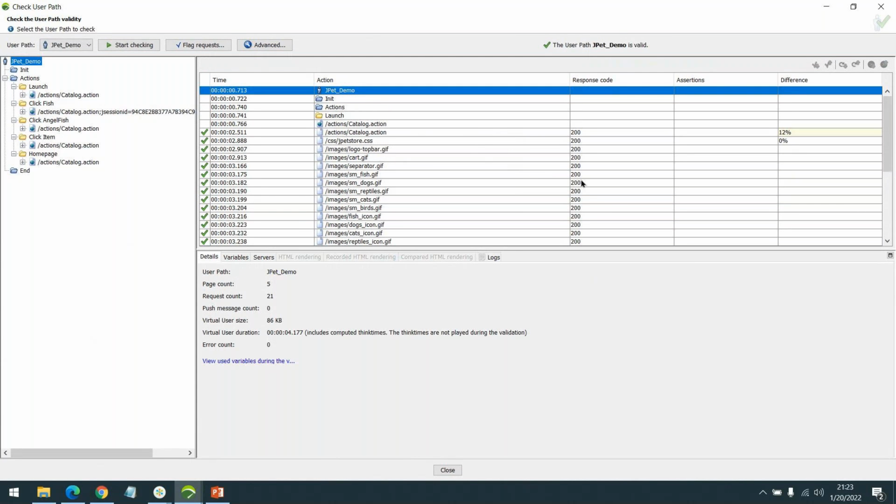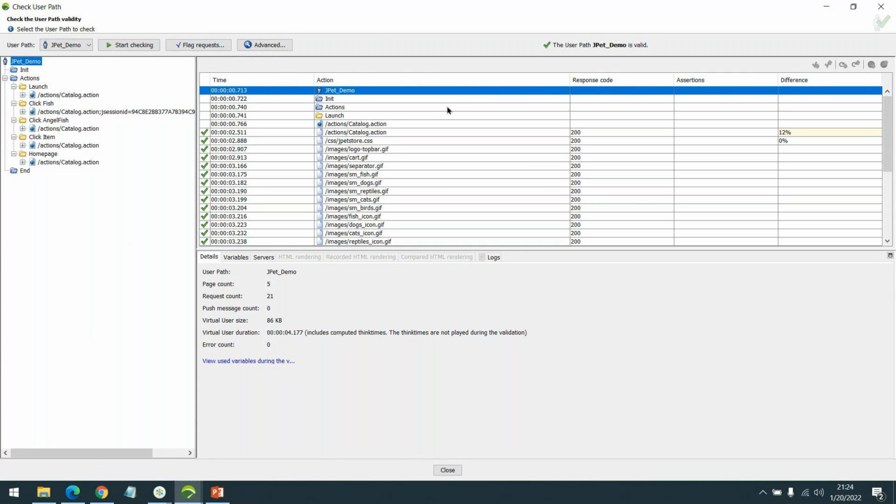All right. So as we can see on the left hand side, we are seeing the script and its containers, this violet color folder. There are three containers: init, action, and end. We will further discuss what init, action, and end are, and which transaction should go in init, all of those things. But for now, let's focus here. There are around 5 odd transactions that we had recorded, all of them listed here.